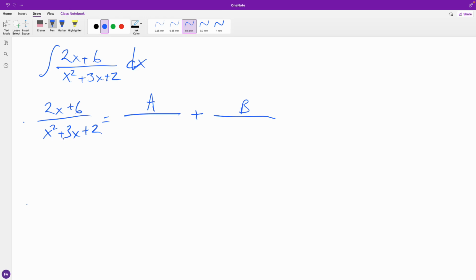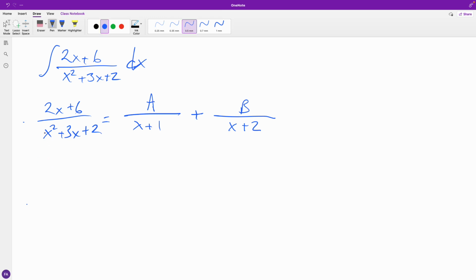So this denominator factors into x plus 1 and x plus 2. Now I'll give you a second. You can take a moment and prove that they do actually multiply out to that. Remember, you multiply to something that gives you the last term and adds to the center term. And the next question you're asking is, which one do I know comes first? And the answer is it doesn't matter. It can be a over x plus 2 and b over x plus 1, or as I have it written. Just keep it consistent through the problem, so don't switch it up as you go through.